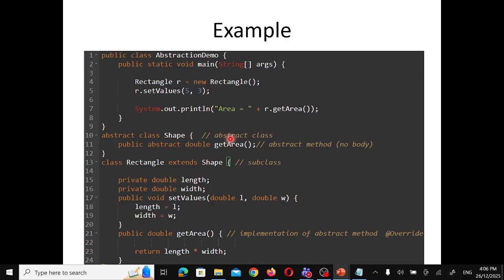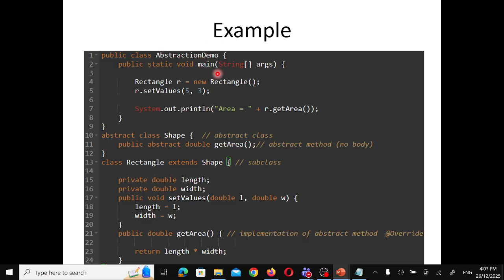So Shape cannot create an object. The getArea is abstract, so there is no implementation. Rectangle is the subclass, so in this Rectangle structure it must implement getArea.